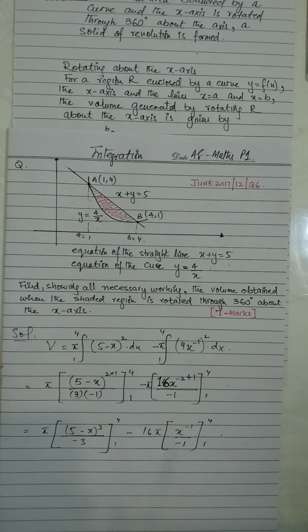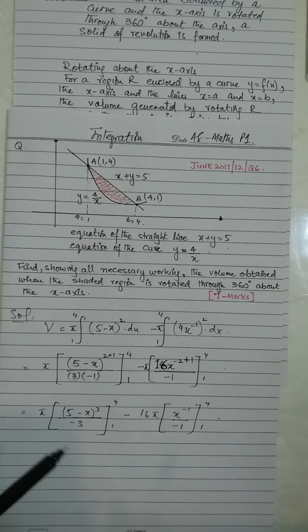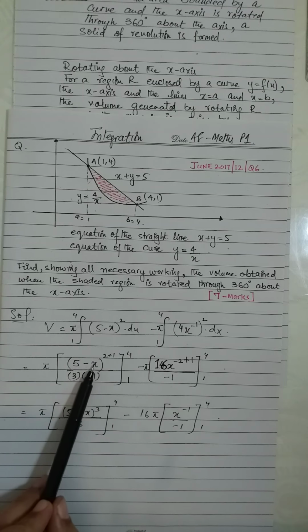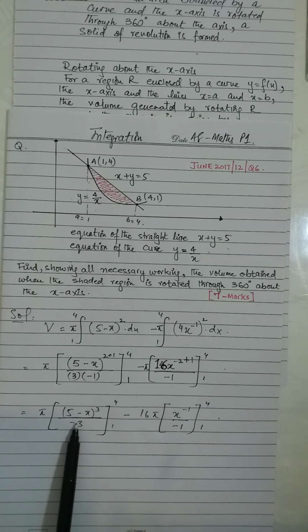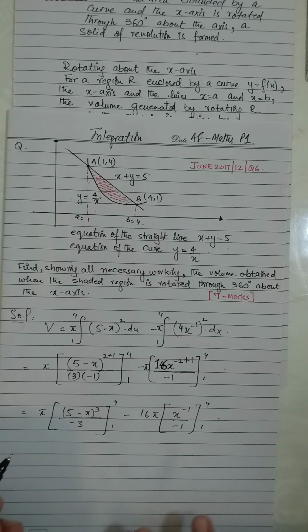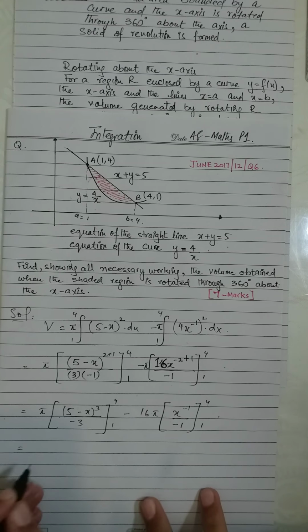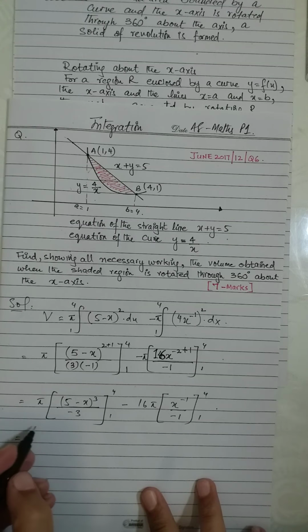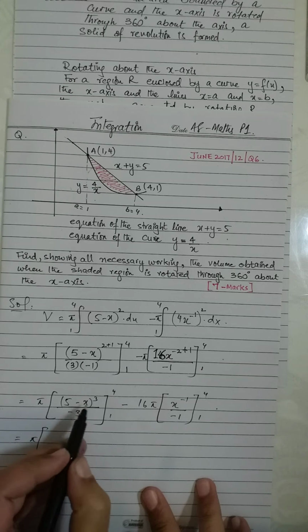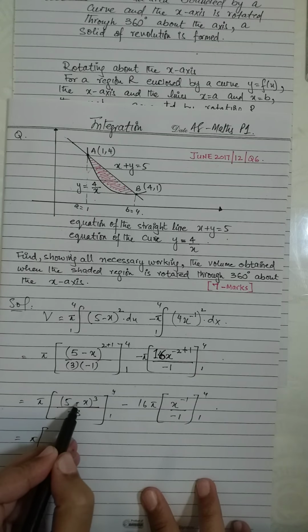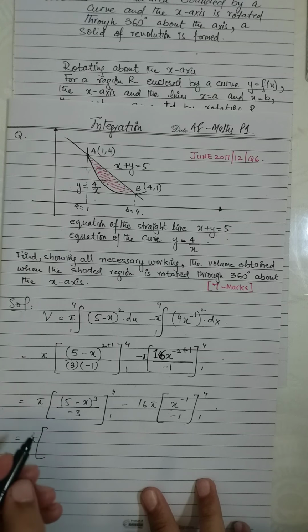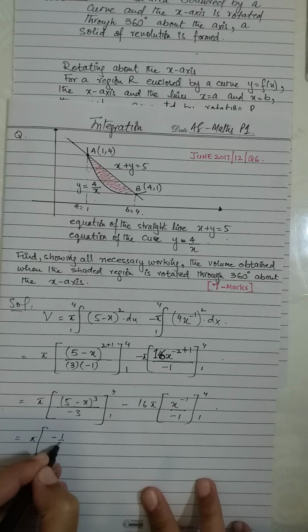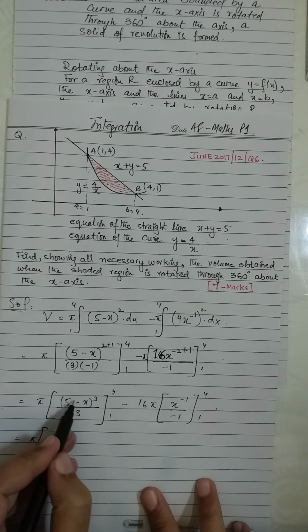Sorry, you guys couldn't see this, so I'll just recap. This is simply integrated, squared, and then integrated, and this is what we get. I've written this in the simplified form. Now if I apply the limits, I'll have pi outside. If I apply 4 over here, 5 minus 4 will give me 1. 1 to the power of 3 is just 1, so I'll get minus 1 over 3 when I substitute the value of 4 over here.